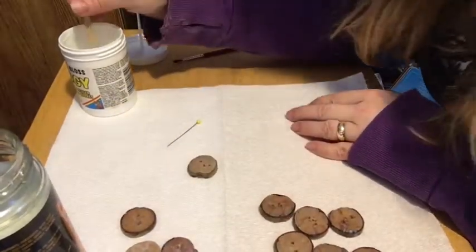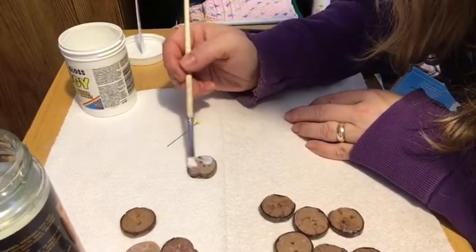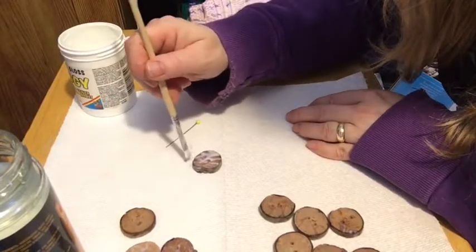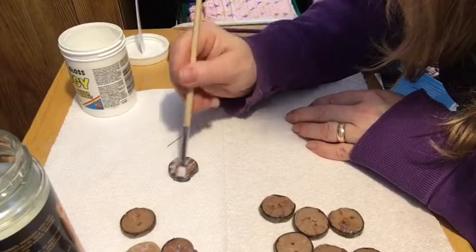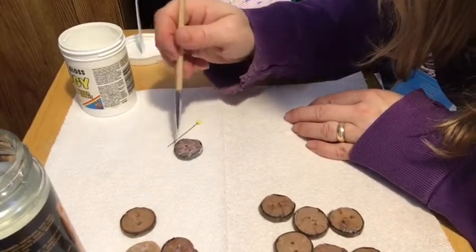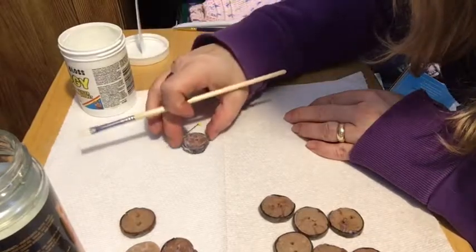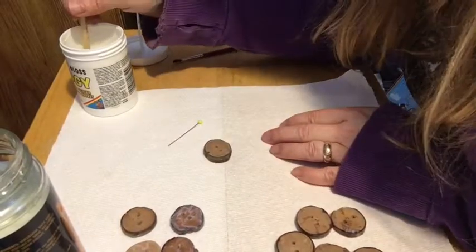So turn it over. Do that bark. Look at that. Make sure there's no bubbles. If there's bubbles, brush them out. If there's a slight space between your bark and your wood, get in there. Okay.